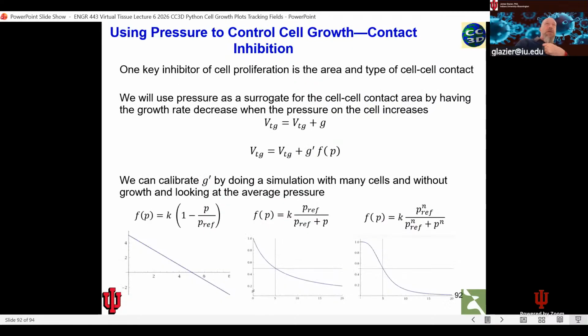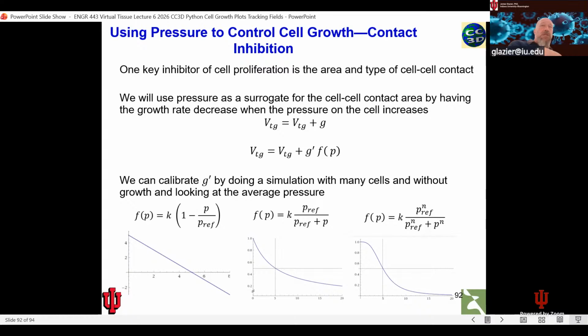But the one that I was talking about was this one, where we define a function of the pressure, and you'll have to look at the actual pressure to say what the range of the pressure should be, because you have to see what that actual range is from the plot. And you'll say, okay, if the pressure is too big, then the growth rate goes to 0. And you could do either a linear decrease of growth, or a Michaelis decrease of growth, or a Hill decrease of growth.